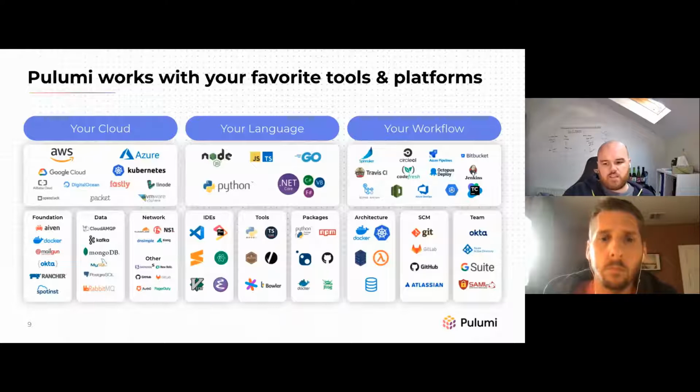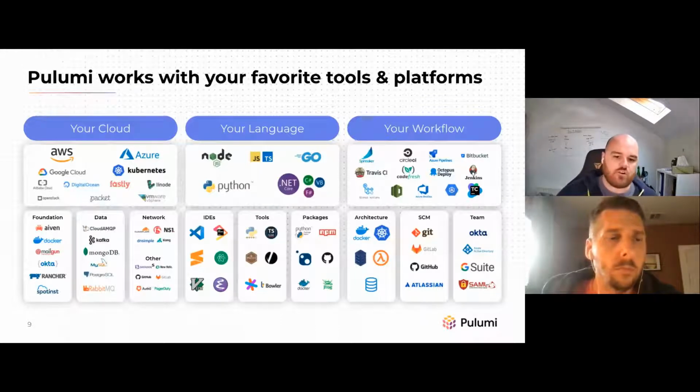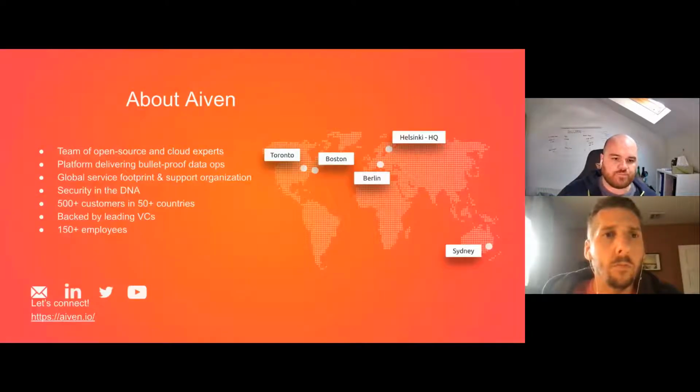And of course, because it's a CLI-based tool, based on your ops familiarity, you can embed it into your CI/CD workflow. So we believe that we're trying to drive infrastructure forward to the next level and try and give people that ability to create this proper experience around building and deploying and managing your infrastructure in exactly the same way that you would have to do with your software itself.